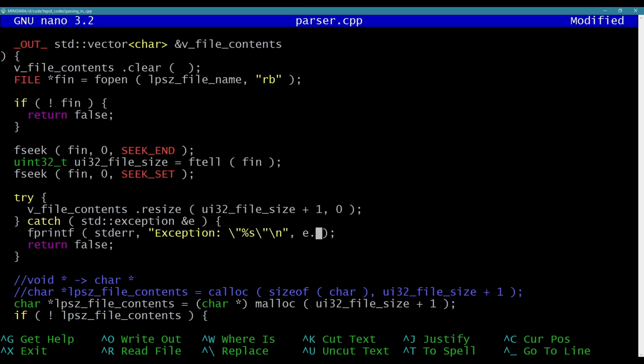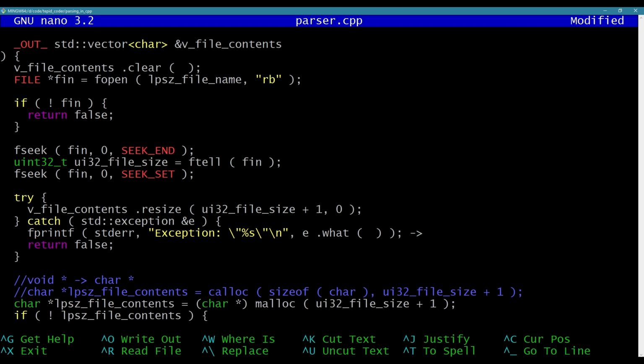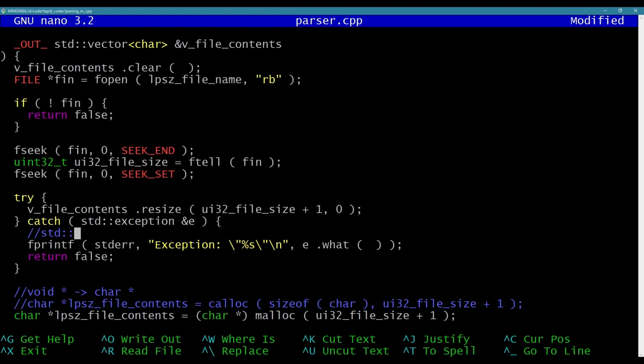Okay, and then e.what, which is the most bizarrely named exception string accessor I've ever seen. I would think it'd be like c_str or something, right? Instead of what, but it's not. It's e.what, which actually just returns a const char star. I would kind of expect maybe a string, or a const string reference. I don't know. Whatever, it is what it is. What this would actually throw is a std::bad_alloc, but that derives from exception, so I could just catch the base exception and use that. That works just as fine.